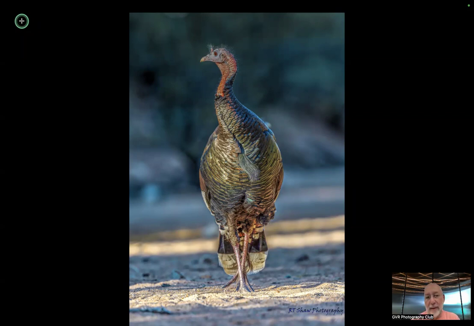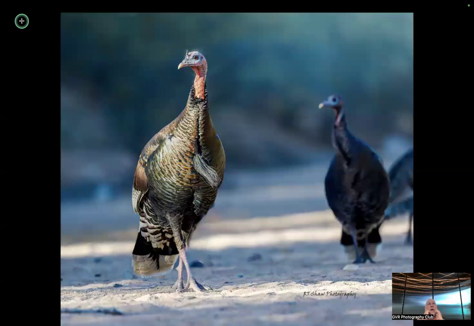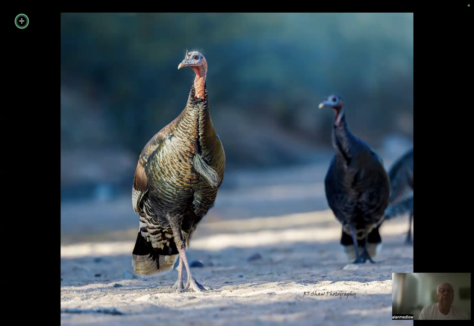We got one more, and these are hard to shoot because they're always down in the shade. Yeah. Oh, that's all right. I like that. You get some sun on them. This was in a wash, so yeah, okay. I'm laying down in a wash.